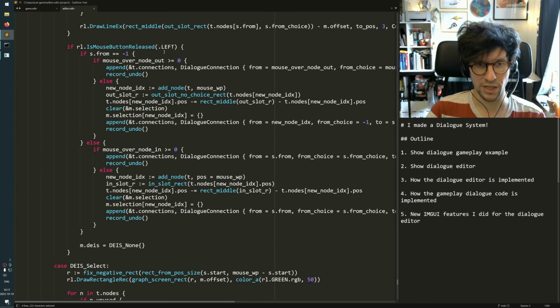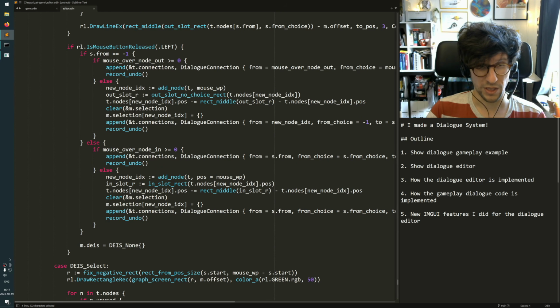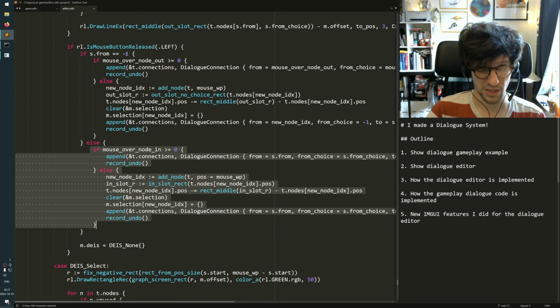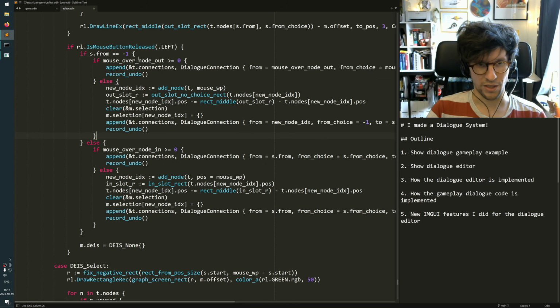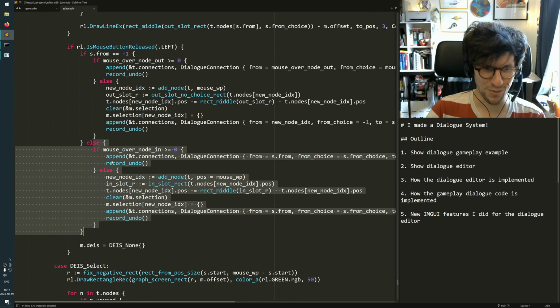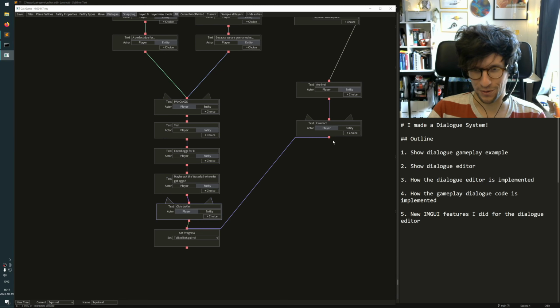But then if you actually release the left mouse button like this, in my case I'm in this one because from is not -1. Then it checks, am I hovering an in connector on another node, which means is this one more than 0?